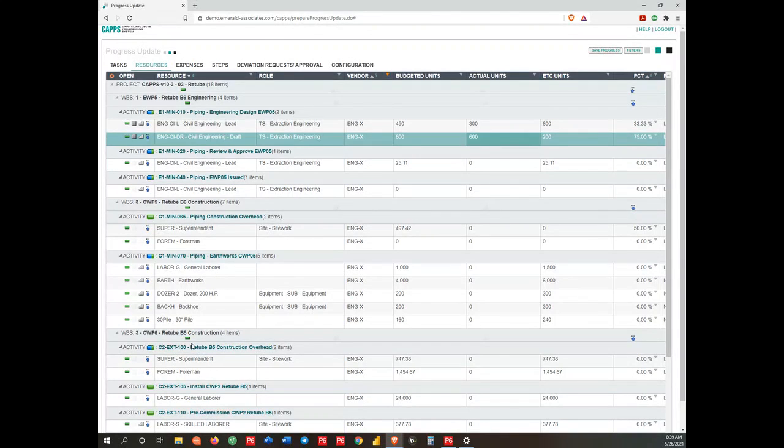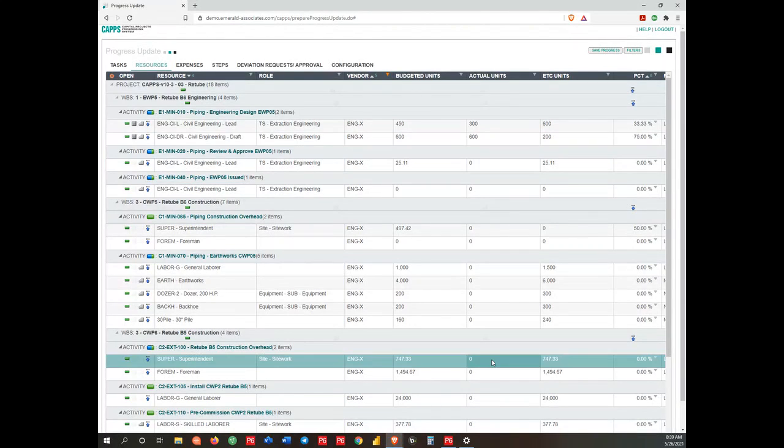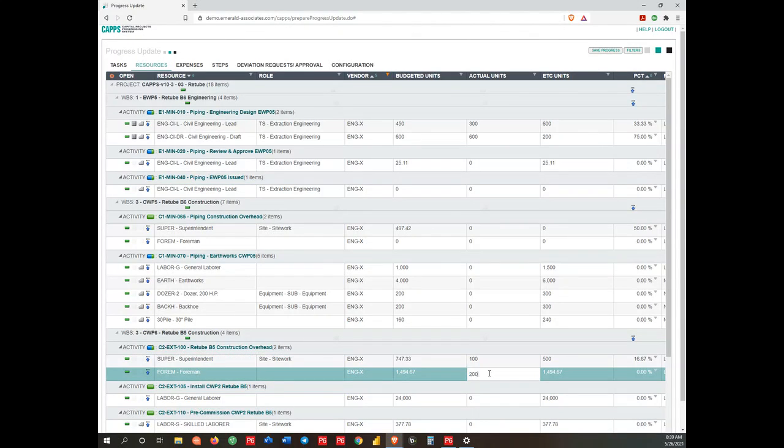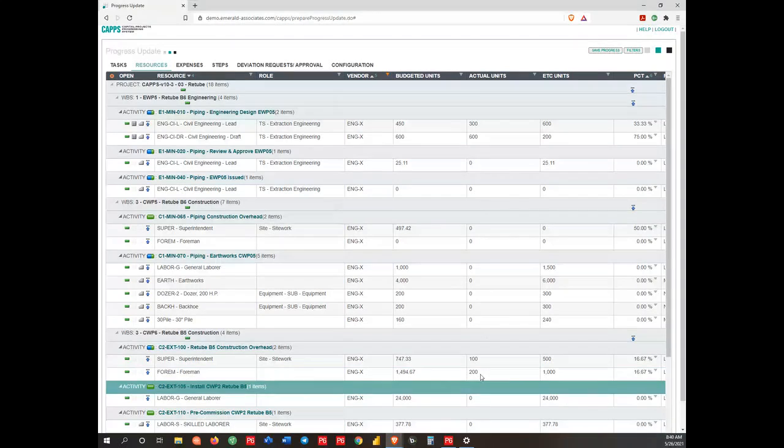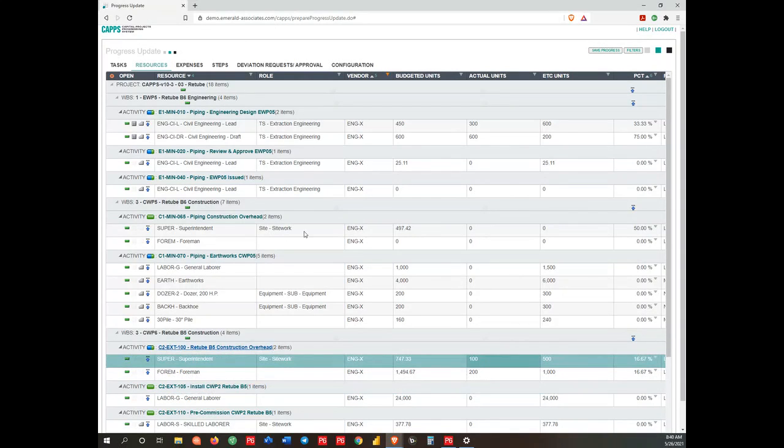Now, on this particular one, I started the activity, and I can do some updating as well. So the same sort of approach can be taken. And in this case, I can say that I'm going to trend better. So I can put some hours in, and you'll see the result of those. So this is updating the resources. It's very simple to use.